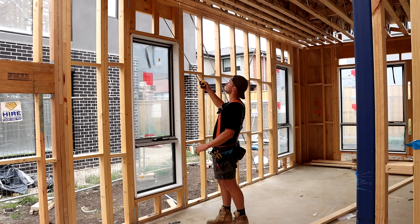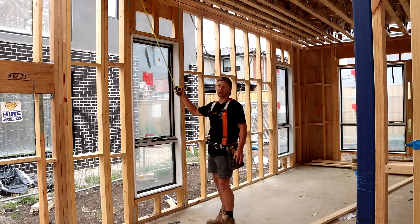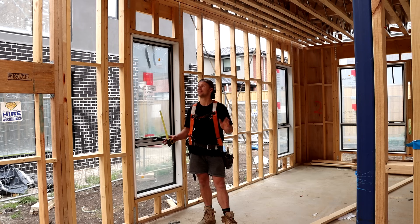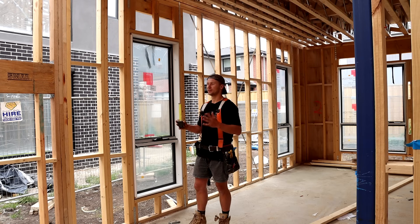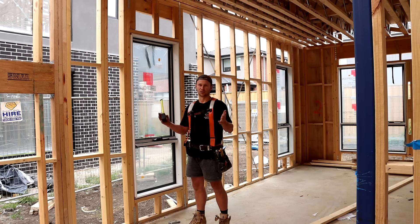Heading our way back up we can see we've got a double top plate. This first one I call the top plate and the plate above it we call the pitching plate. It's worth noting that I go to a lot of construction sites and people do use slightly different terminology everywhere, so what I'm saying right now might not necessarily be correct at your work site. The best thing to do is just work out what everyone you're working with says — some people have different names for things but as long as you know what you're talking about there's no wrong answer.